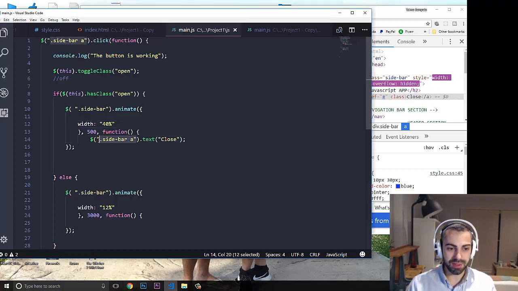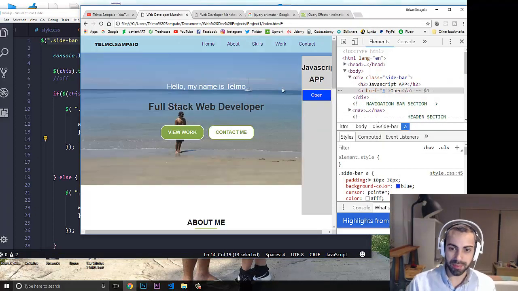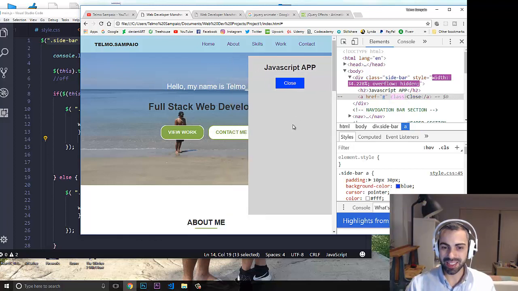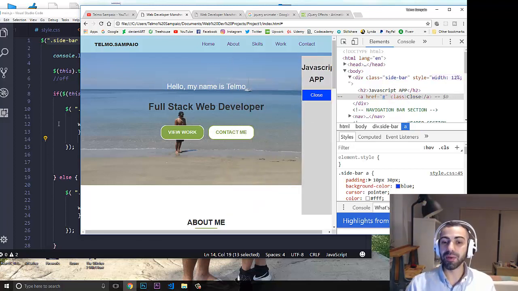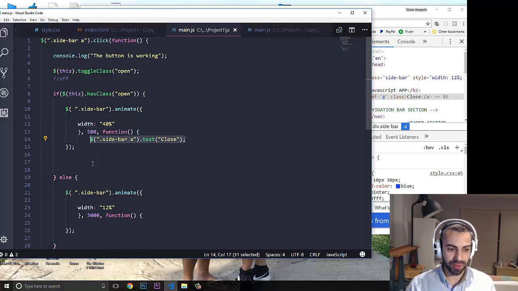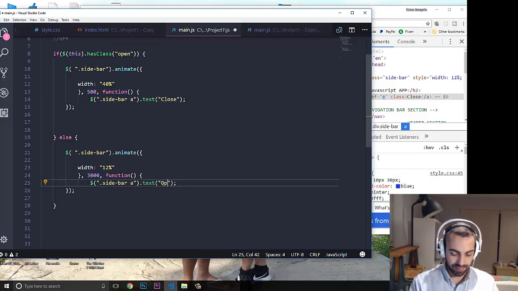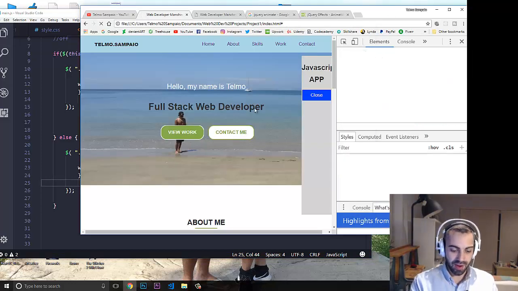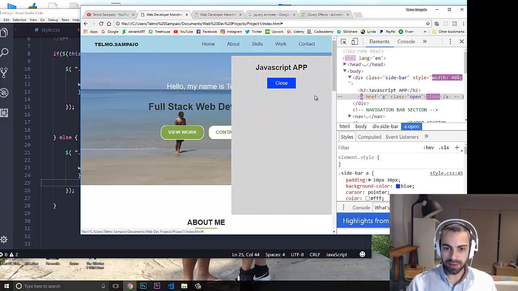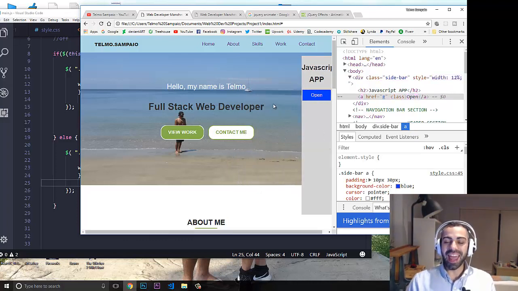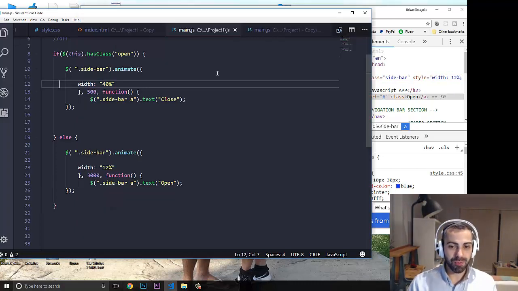It's better to just put sometimes the actual element in there so you don't mess things up. So in here, look, I'm refreshing the page again. Open, and now it says close. I'm going to click close. Now it's not putting for open, so we're going to do the same for the else statement. The else statement is for when we are closing. I'm going to put open. Let me go in here now, refresh, and I'm going to click open. It says closed when it's finished, and then I'm going to click again, 3 seconds. When it finishes, open.